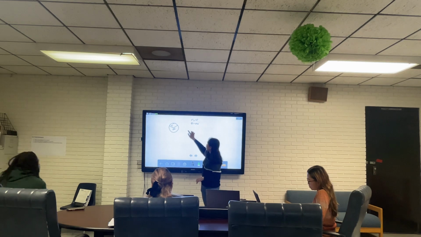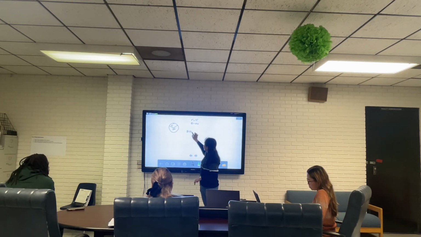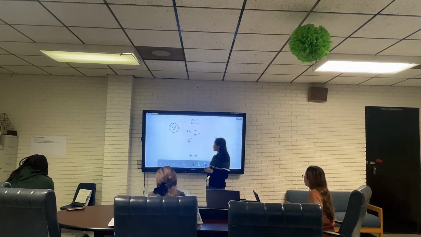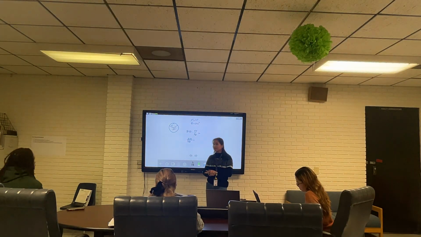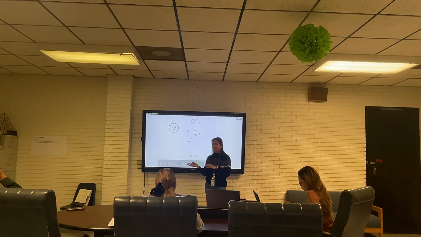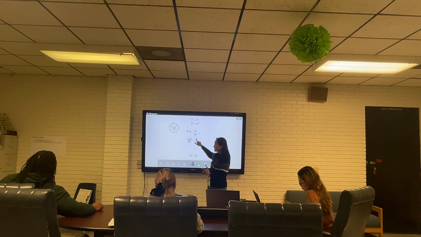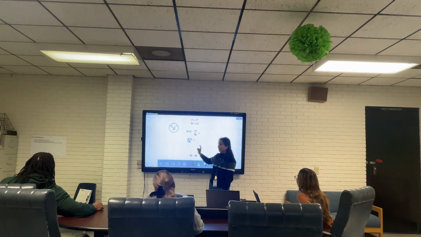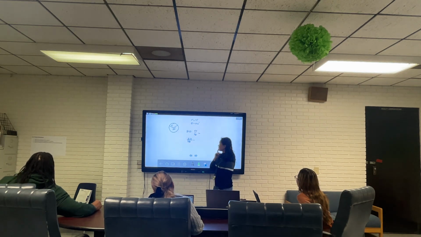In order to do that, they'll multiply it by pi over 180, and then simplify 210 over 180. They need to find the greatest common factor. What can we multiply to both? I told them that if you don't know the greatest common factor of the two numbers, we can do it step by step. What can we divide 210 and 180 by? We'll start off with 2 because they're both even.